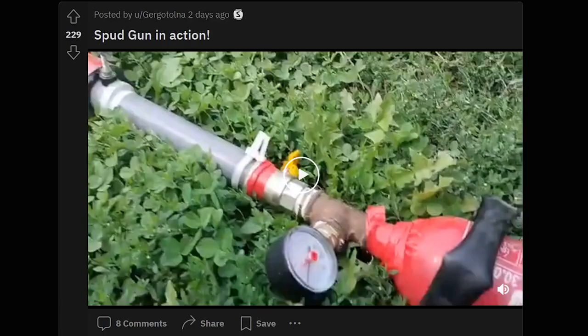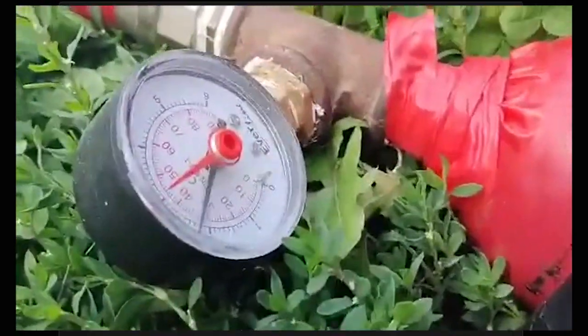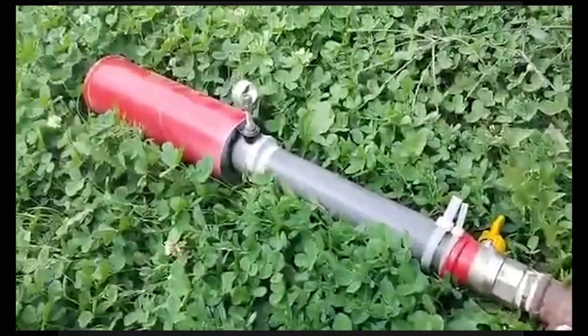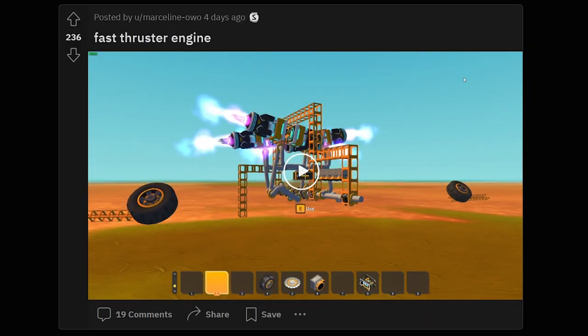Hey, and here we go, we got a real spud gun in action. Alright, increasing the pressure in the tank. It even has a scope and everything. Even kind of sounds like a spud gun too. That's pretty cool. Oh, here we go.